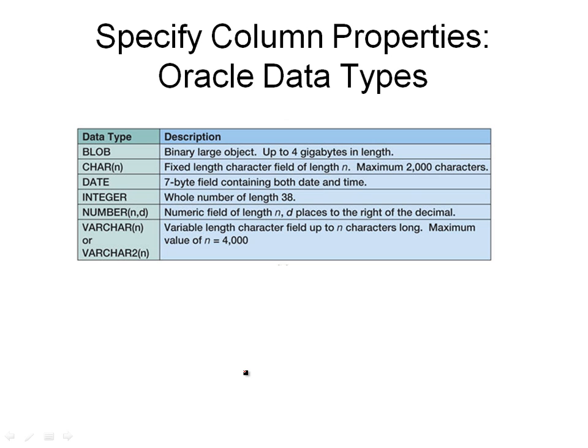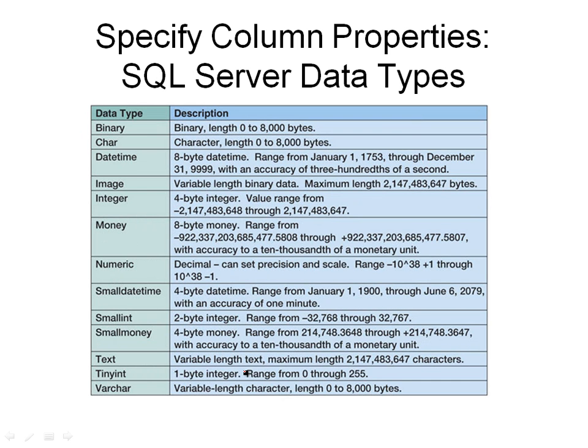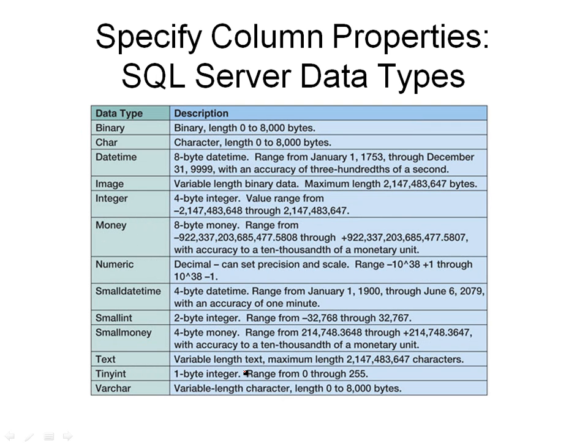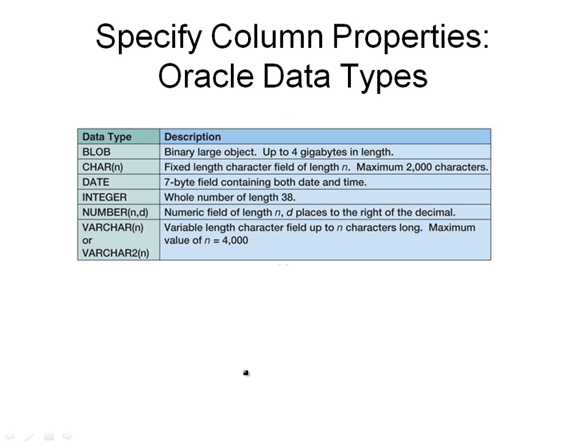And this is some of the data types in Oracle, and you can see they are using the character, they are using the binary. In the SQL Server, it's binary. Here it's BLOB, which is binary large object. And then date for the SQL Server, they have the date and time, they have the date here, and so on. So you can compare these database management systems. Just take a look at the different data types on the internet, or if you have a book, look at the difference and see how it can be created in each database management system.